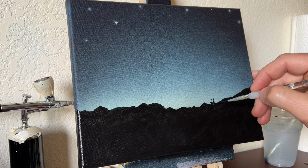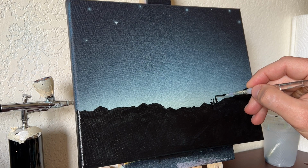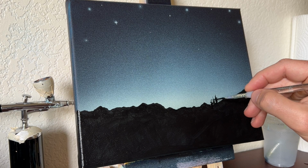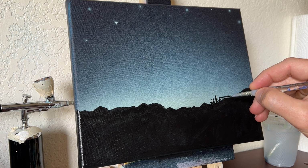And I do that just by adding horizontal streaks that are wider at the base and then go to a point at the tip just to look like pine trees. And then usually it'll have a vertical line, an up and down line right dead center. And then those little crisscrossing lines getting wider at the base will look like the branches. And then that'll look like some silhouetted pine trees.